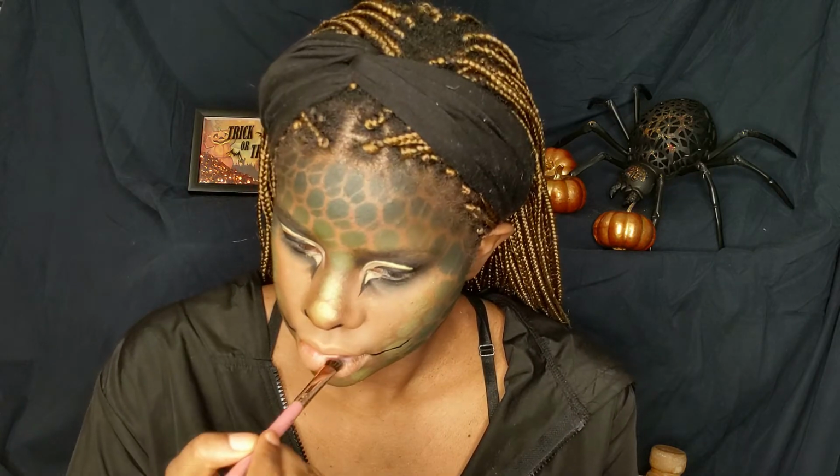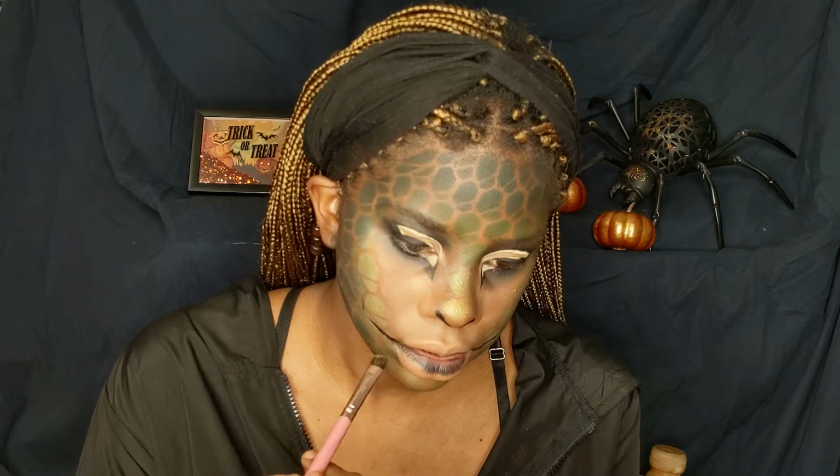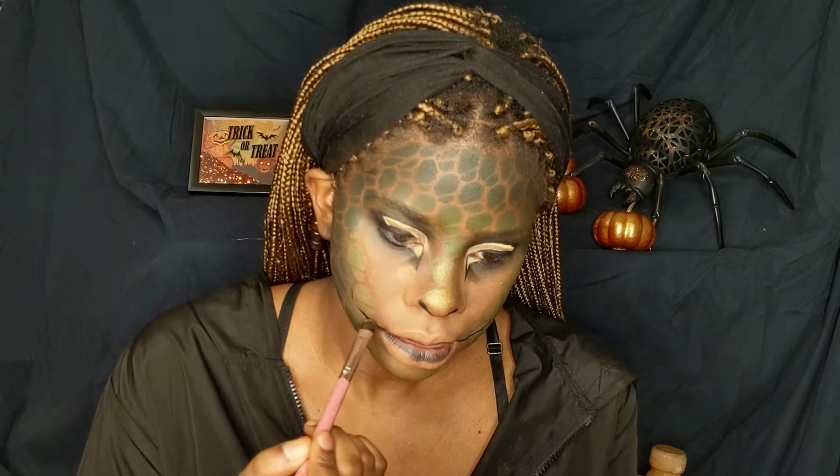And now I'm gonna get the black eyeshadow and put it on the center of my mouth. You can use a black lipstick as well, but I just prefer the look of the eyeshadow. And now I'm gonna get the eyeshadow and brush it along the side of the mouth I drew. So I'm setting my face.